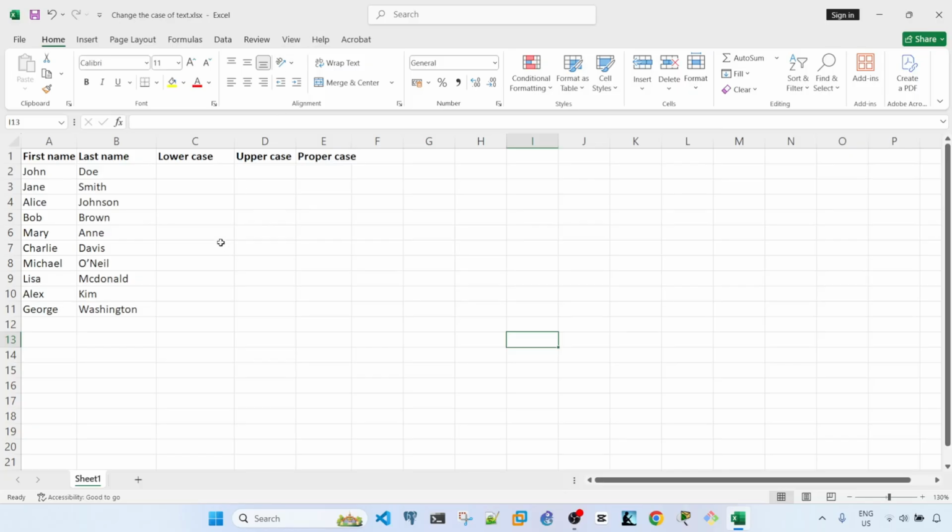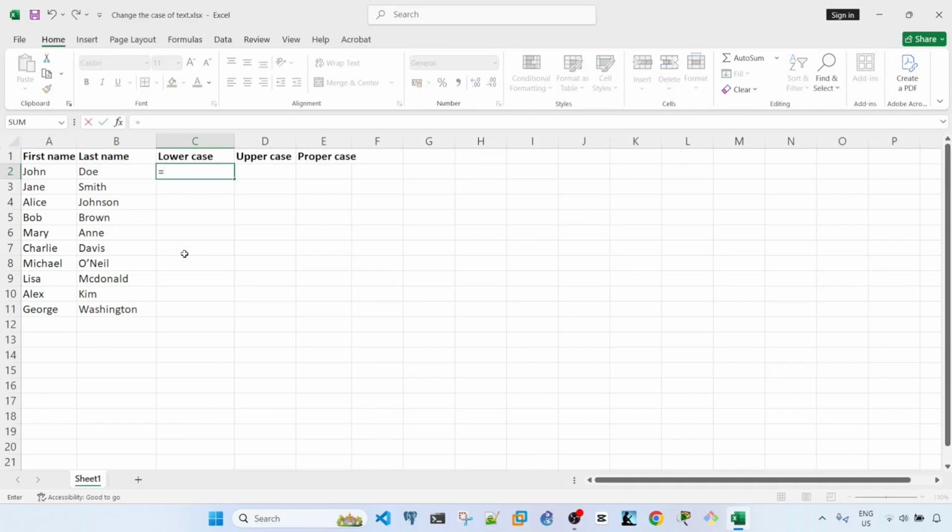So let's say for some reason we want to change the case of the first name and last name. But let me just show you how to do it with the first name. So I'm going to use a formula called lower.